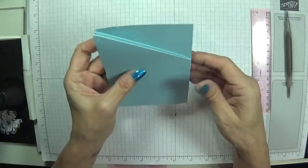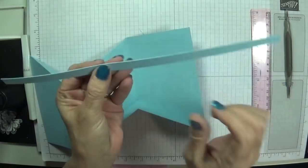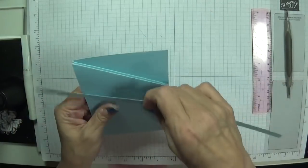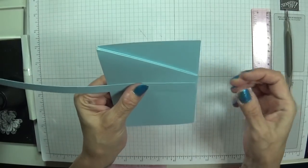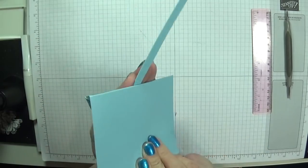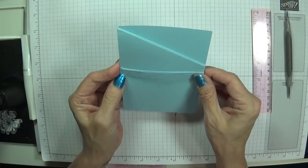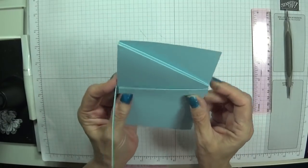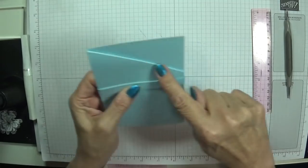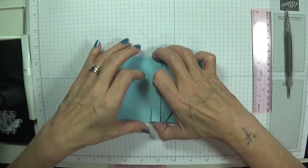We're going to make a belly band. Whatever the length of your card you need a piece that's half an inch by whatever the length of your card is because we're going to wrap that round. Pinch it round your card — not too tight otherwise you may not be able to get it on and off. You want that end coming across there so it all ties up nicely. You don't want a gap here and a gap here because of the slit — keep it nice and close to that edge.